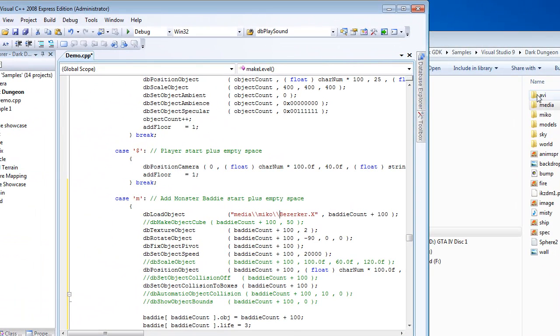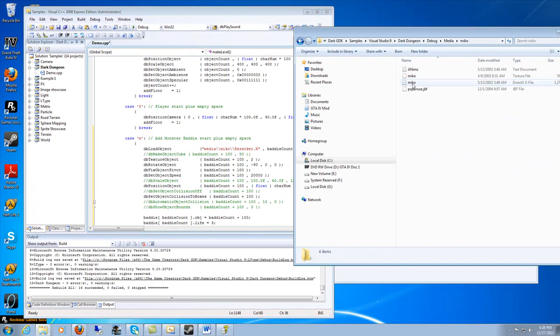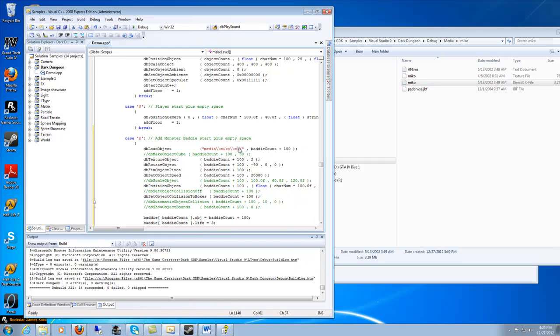So now we're going into that folder here, instead of media, we're going into the Miko. I hope that works. And then the Miko DirectX file. If it doesn't, it'll crash. We already know that. So let's try it.